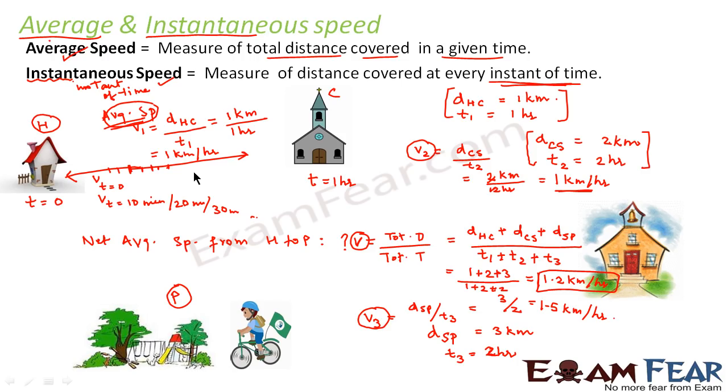So the important point which we have to note from here is that the net average speed for an entire journey is never equal to the sum of the average speeds of the journeys which constitute the total journey. Please make a note of this point because we often make mistakes on this point. So till now we discussed what average speed is, what instantaneous speed is, how we calculate average speed, and how we get to know instantaneous speed. Now let us plot the graph of what we saw so that the idea becomes even more clear.